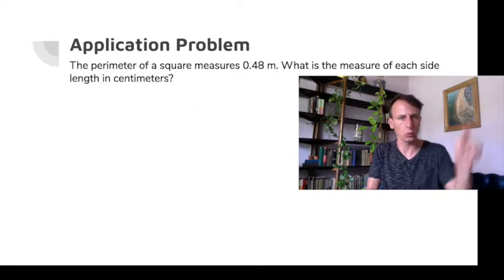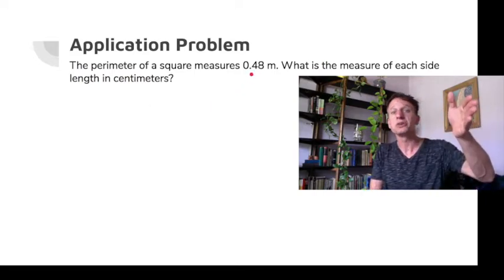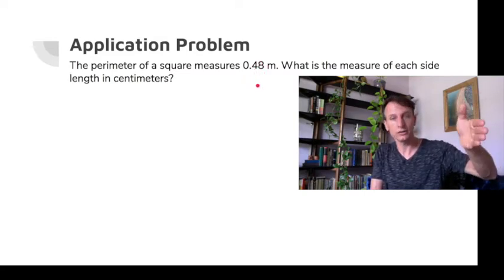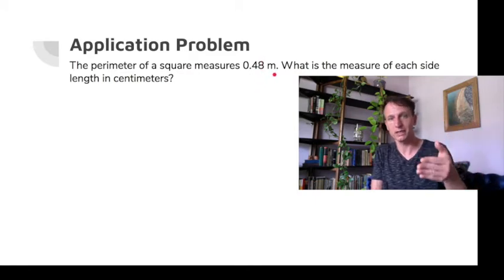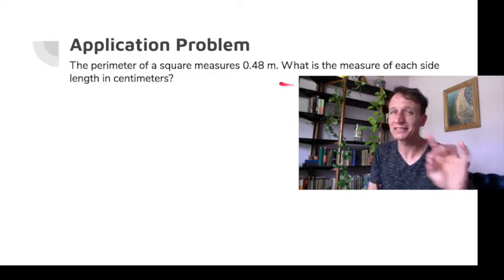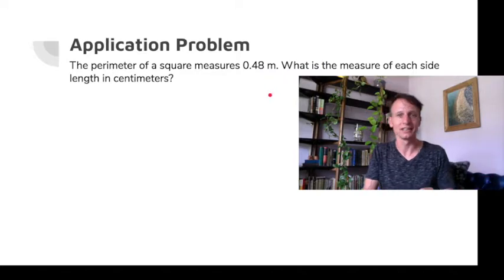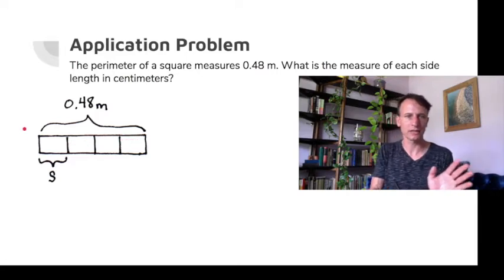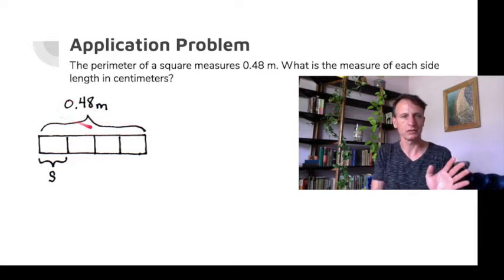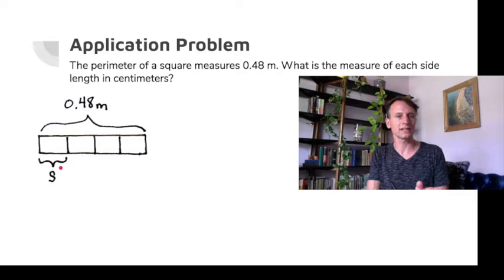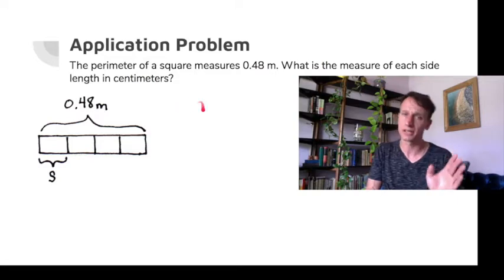All right, so perimeter, walking around the square, can you read this number? Read just the numbers. 48, what place are we in? Hundredths. 48 hundredths meter. What is the measure of each side length in centimeters? Did they give it to us in centimeters? No, they did not. There's a nice little tape diagram. Now, how does this make sense? Well, there's the whole perimeter, the 48 hundredths meter, and this is one side, S for side, because there are 4 sides that make up that perimeter. Great, and we're trying to find one side, albeit in centimeters.